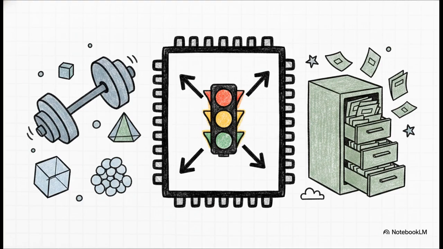So think of this brain as a highly organized workspace with 3 very distinct departments. The arithmetic logic unit, or ALU, is basically your mathematician. It does all the heavy lifting and decision-making. Then the control unit acts as the floor manager, carrying out program instructions and directing the precise flow of data from input to memory to output. And finally, the memory unit. That's your nearby filing cabinet where data is stored and kept instantly accessible to the CPU.